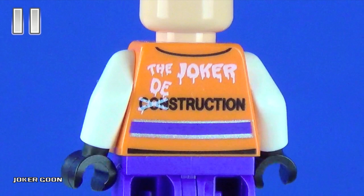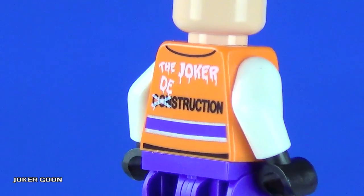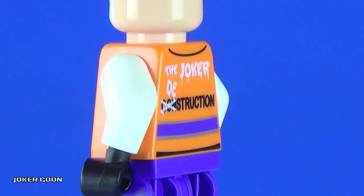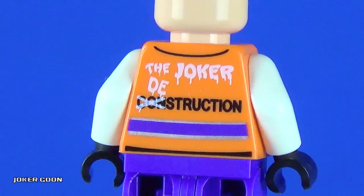Okay, hold up. When I record my reviews, the minifigures are actually still a pretty decent distance away from me, so I didn't actually see the D and E right above the crossed out CON for destruction, and therefore, for the rest of this little snippet of the video, I call it struction instead of destruction. So I apologize for that. It doesn't actually say construction, it just says the Joker of Destruction. So you can see the C, O, and N all crossed out there, and it's pretty cool.